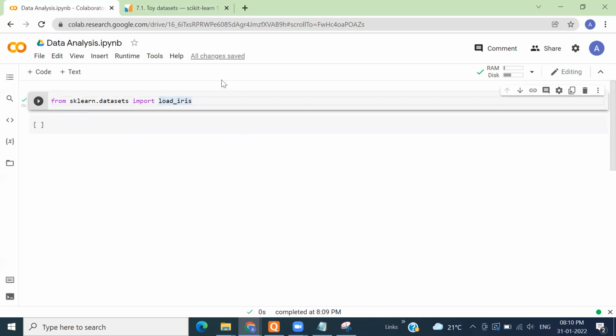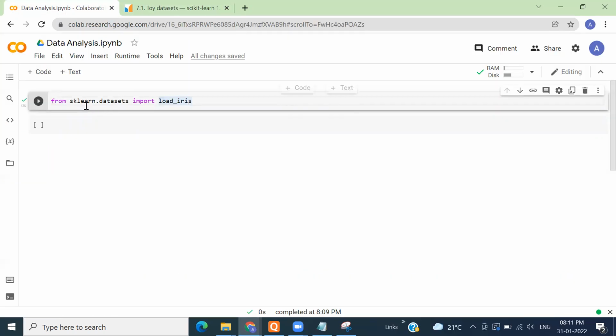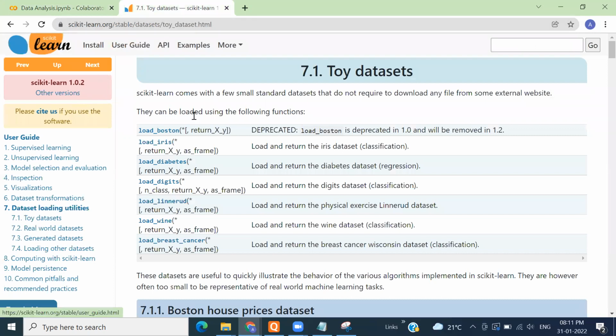So in that case, you need to refer the documentation. This is the documentation of sklearn. Okay. So when I just simply checked within this sklearn data set sub package, what are the data set I'm having. So from there, I got to know that Boston data set is there, diabetes data set is there, iris data set is there, right? So out of this, I imported this iris data set.